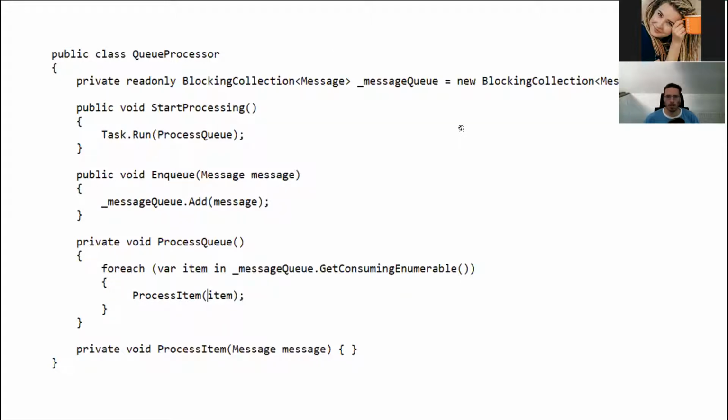So this is an example. You have a blocking collection. That's a normal .NET class, and you have an enqueue method that puts an extra message into the message queue, and then you have the process queue long running operation, and you basically call it in the first method in the Task.Run, and that's fine, right?